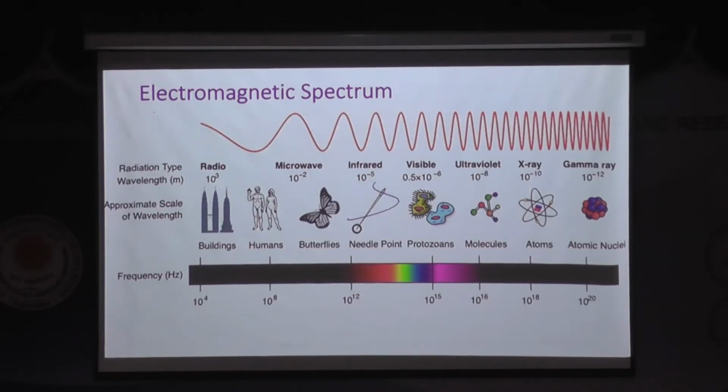Now looking at the electromagnetic spectrum, we looked at the light, we looked at the sound. Now the electromagnetic spectrum, you can see that the wavelength is maximum for radio waves and minimum for gamma rays. As the wavelength decreases, the energy increases, and the last two, that is X-rays and gamma rays, have ionizing properties. Most of this electromagnetic spectrum is currently being used in one way or the other for imaging or therapy in medicine.